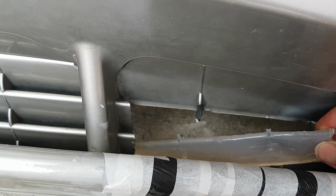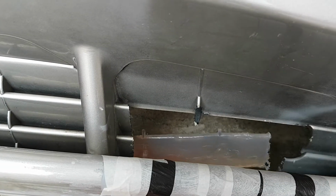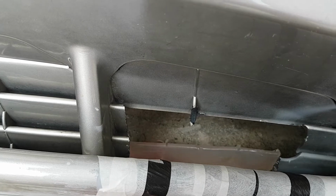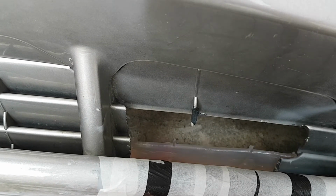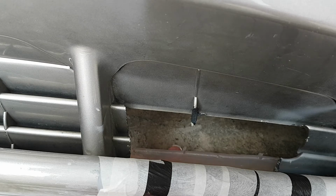I'm not sure if this is going to line up. The shape isn't great either. I don't think this is going to work.